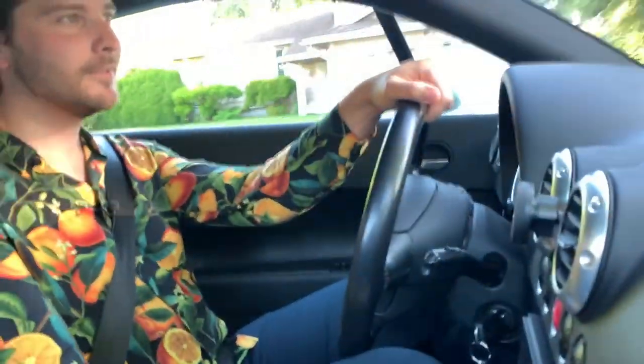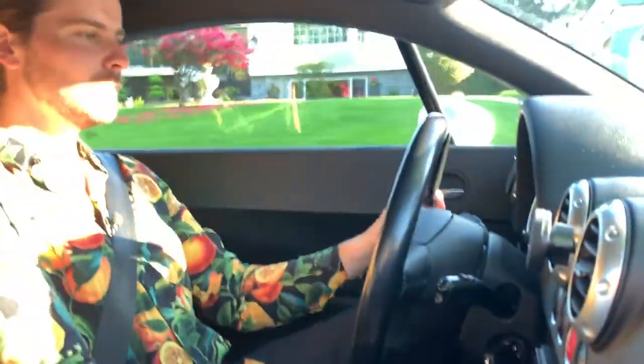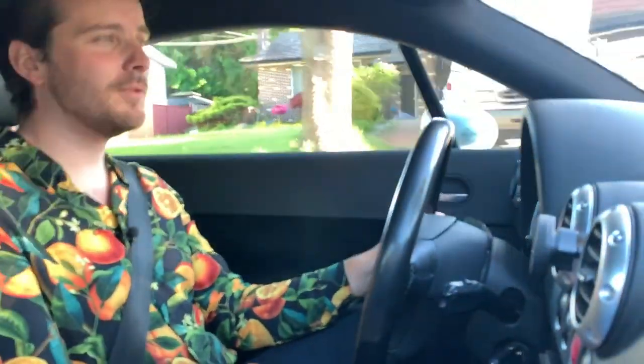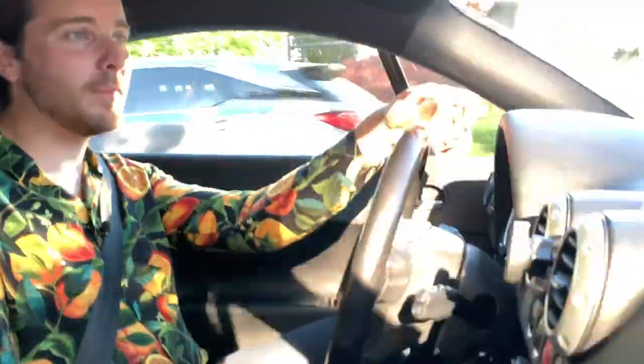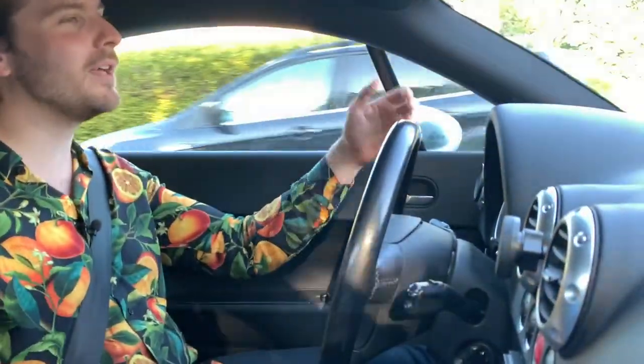All right. Let's get this thing on the road and see how it goes. One thing I will say, this driving position is fantastic. It's quite a low car, so I was worried about visibility, but due to the small size, you can see fairly well out of every window. Nothing's really an issue there. You do feel all the bumps. It's got some custom suspension work, so the bumps are a little rough at times, but that gives it better handling, so hey, you can't complain about that.